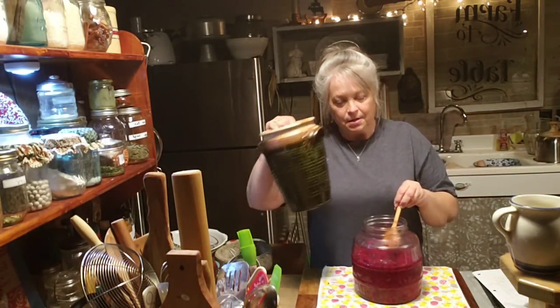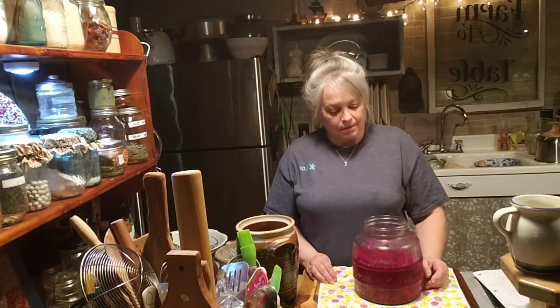So I took it out of my brining crock, and I've got it in this glass jar, and I'll put a lid on it, and I'll put it in the refrigerator now. And every day, me and Mr. Brown go in there and just get us a couple tablespoons and eat it with our dinner, our supper, whatever. Just as long as we get a little bit down every day, because it's really necessary for our gut health.